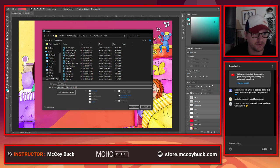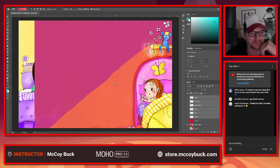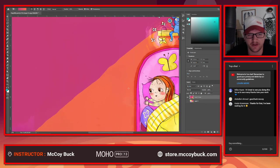So what I have is a Photoshop file for Izzy, and a Photoshop file for Elise, so those are separate. Because for whatever reason, Photoshop tends to detach its link from Moho and or screw things up. So it helps to keep everything for each main layer separate as well, so a character layer and the background layer. And then once I have that saved, I'm going to delete all that and start working on this file here.